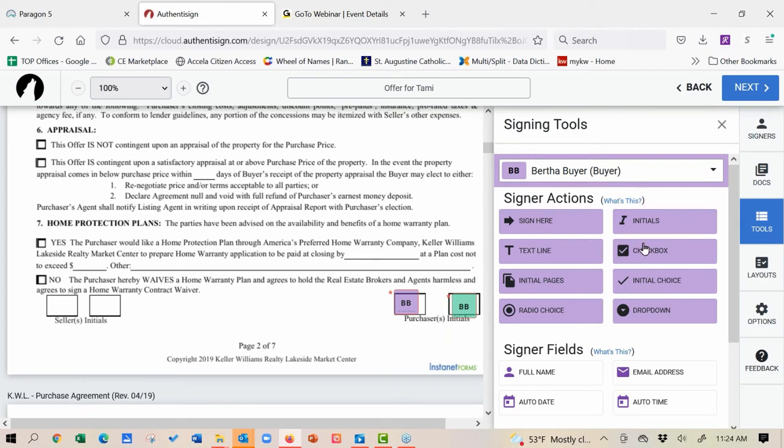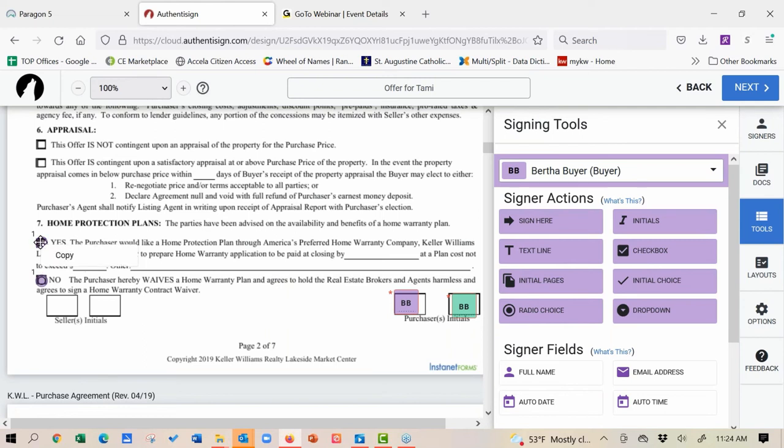Let's face it, if we put an optional checkbox, they would check yes and no because they have no idea really what this form is asking them. So what I do is I use the radio. Think of radio buttons as choices. So what I'm doing is I'm allowing them to say yes or no, but they cannot choose both.